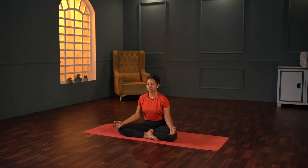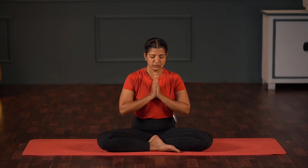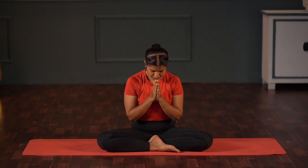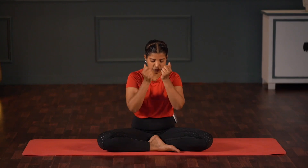With that observation, let us end here with one Omkara and three Shanti. Namaskar mudra, inhale. Shanti, shanti, shanti. Gently bow the head down to express gratitude for a beautiful practice. Open your palms, look into palms, open eyes. If you need to rub your palms and transfer the warmth, do that. Gently open eyes looking into palms.